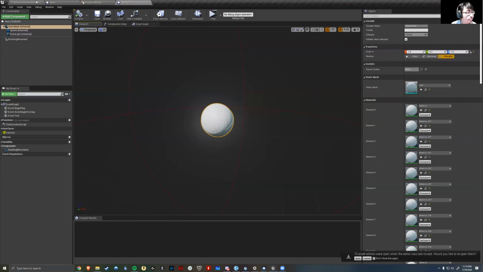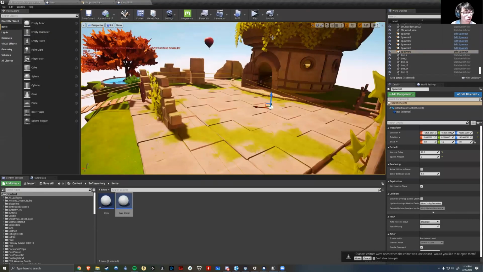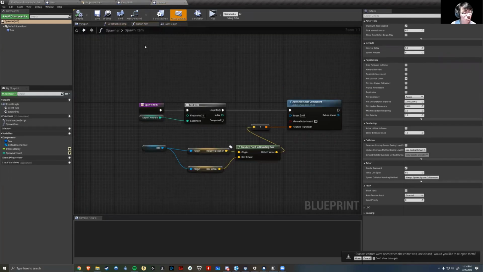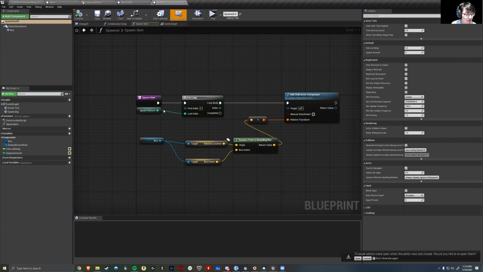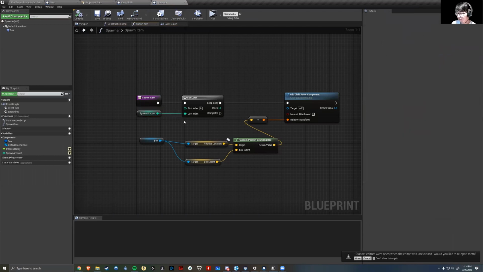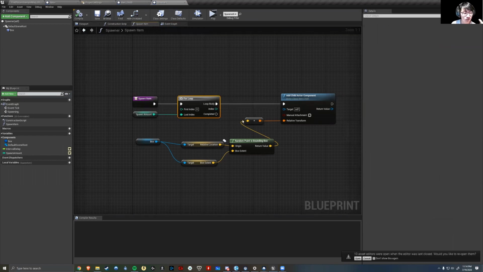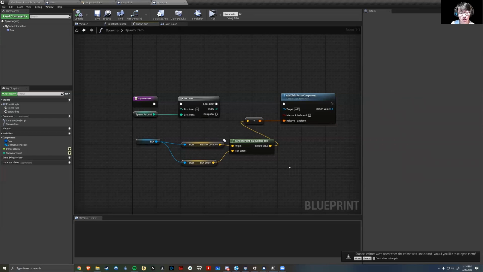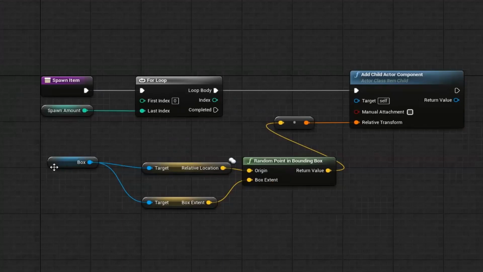Now, in terms of the way the spawner works, we define an area, and we do a few things. First, we create a new function within UE4. We say that we want it to loop for perpetuity, essentially, until you want it to stop. So for every loop that it goes, we put it through an add child actor function. What this does is it essentially just spawns the actor. In this case, we'll select the child item that we configured before, and the way we do it is we tell the engine to select the random point within this box. Reference the box, of course.